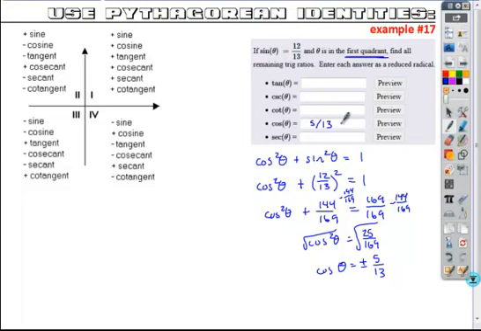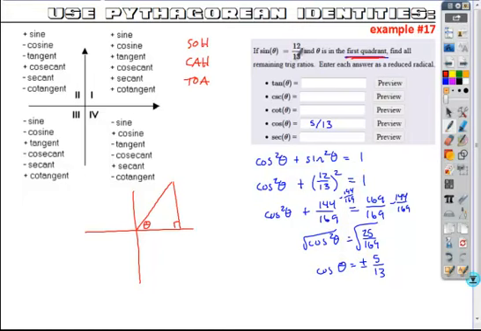Okay, so the way that this problem is set up is that you can use the Pythagorean identities to find that information. This is what they're asking you to practice a little bit. But for me, again, I would prefer that you do it the most efficient way. And more than likely, the most efficient way that you can approach a problem like this is if you sketch it. So if you know you're in quadrant 1 and you sketch a right triangle and label your angle at the origin as theta, and then use the SOHCAHTOA relationships, you can find all of these much quicker than trying to go through this process.